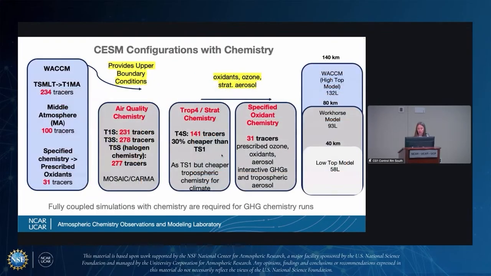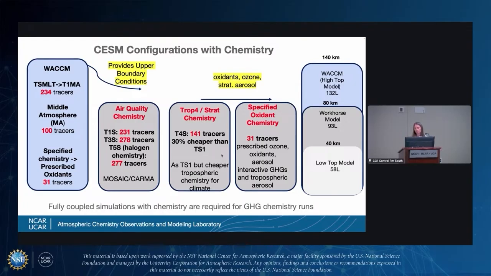And so just another overview in terms of the model. To remind people, we have the WACCM model that is still the 140-kilometer model. We call it also the high-top model. And now the workhorse for future simulations, and what we're discussing in all these meetings here, is really the mid-top model, the 93-level model. And then there's also a low-top model version for other applications. Depending on your science questions, you can have very different chemistry with it. Like for WACCM, you can have that full chemistry, but also just the middle atmosphere chemistry with simplified troposphere chemistry, or fully prescribed chemistry for dynamics studies.